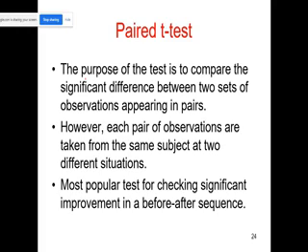Here the observations are in pairs. Samples are of equal size. In the previous one, samples may or may not be of equal size, but here the samples have to be of equal size. And paired means before a situation, after a situation. Suppose all of you are attending my lecture. I measure your blood pressure. Your pressure will be high now, because all day you worked in your offices. Now in the evening you have to get glued to the class. You might have other things pending, yet you are attending the class, number one. Number two, tomorrow the exam is starting, so that is also creating some mental pressure on you. So your pressure will be high.